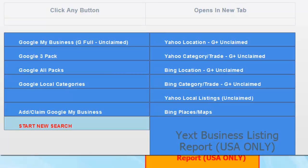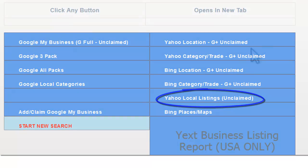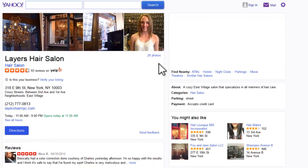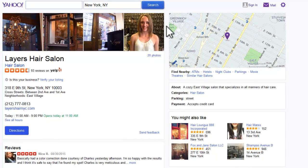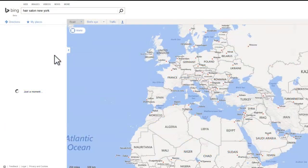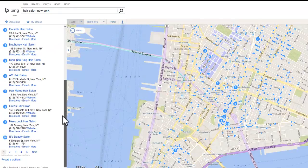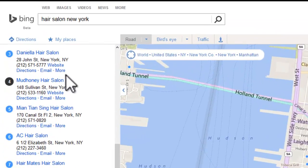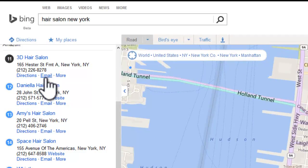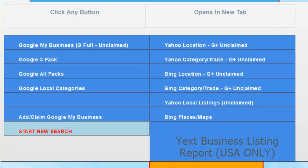We can also find unclaimed listings on Yahoo Local — all at local.yahoo.com — showing hair salons in New York that are unclaimed in the Yahoo Local system. Similarly, you can check Bing Places or Bing Maps and bring up all their local listings across numerous pages. On Bing there's also a nice easy direct email link built in, so if you want to email these people you've got a direct link.